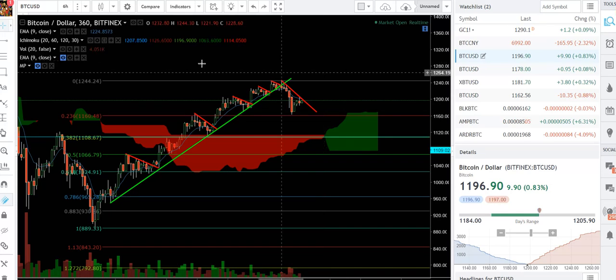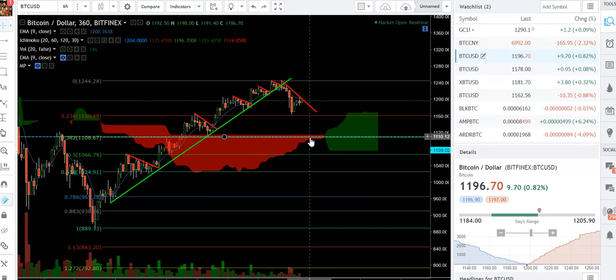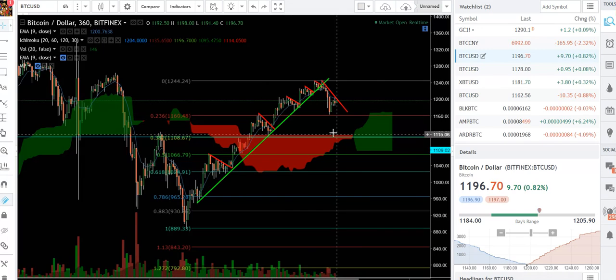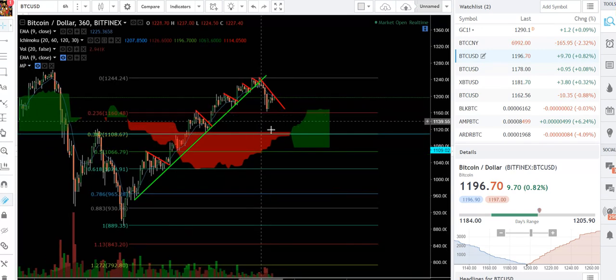Now, in all time frames, we've clarified that this point right here, this 38%, if it goes beyond this point, it's going to be going into the 6-hour cloud, the 12-hour cloud, and the daily cloud. And we're trying to stay above all of those clouds to remain bullish. So we really want to see that the price respects this line right here, this 38%, respects this 6-hour cloud, the 12-hour cloud, the daily cloud. If this price is going to fall now, we want to see it respect this line and give us nothing more than the 38% retracement.